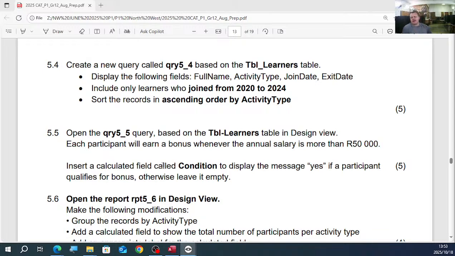Right. Next, you will call it there at the top, not TBL learner query. You'll call it QRY5_4.